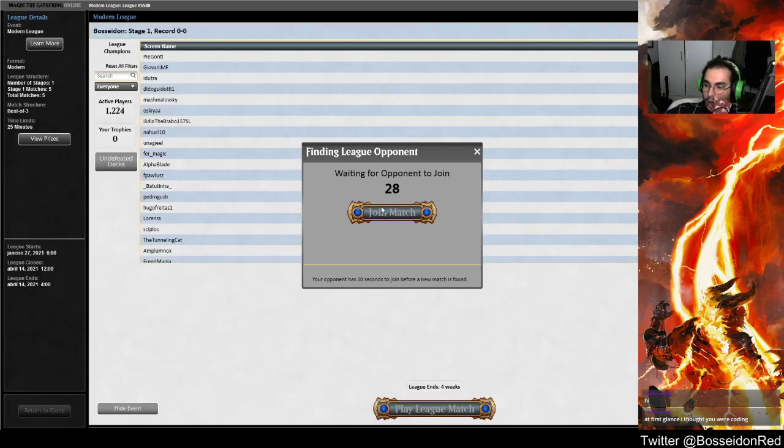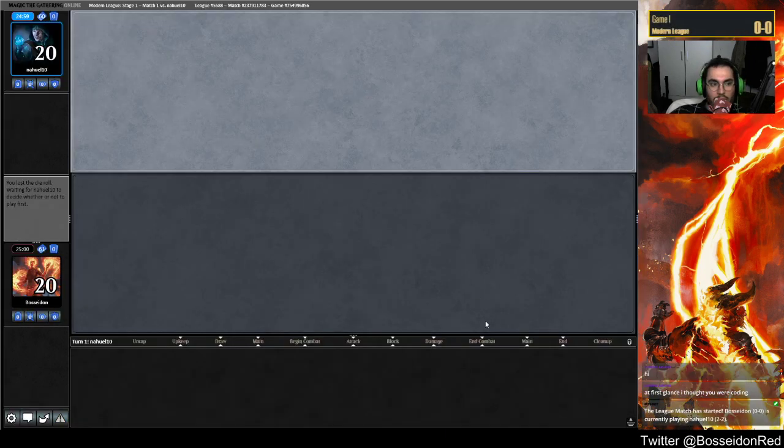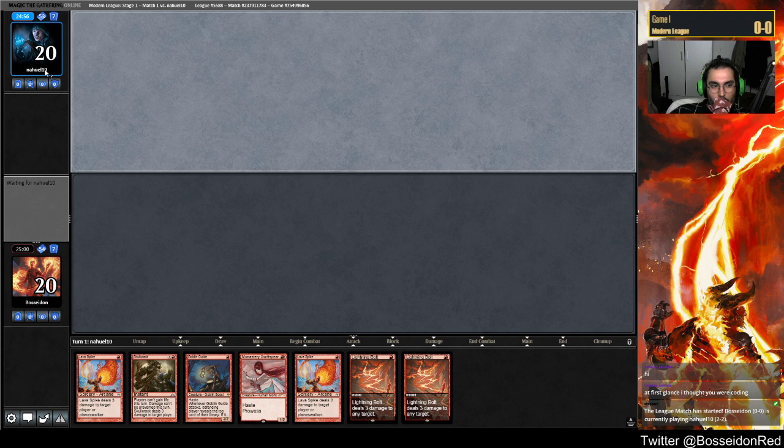Alright, here we go. Here we go. I'm kind of glad that Ponza stopped being so popular because I think that their life gain options are really good. Like, this be burn or prowess.